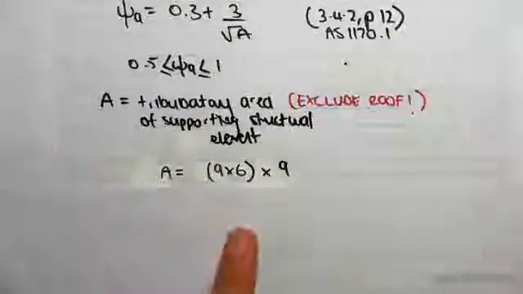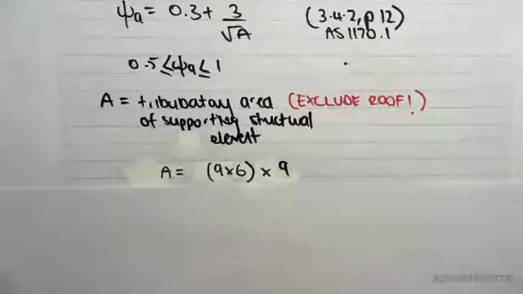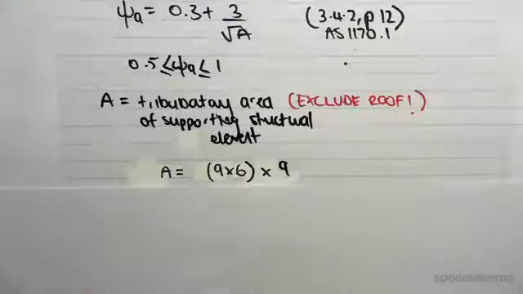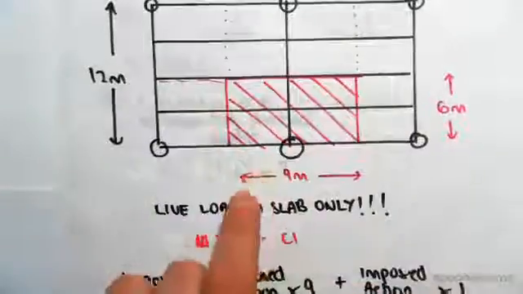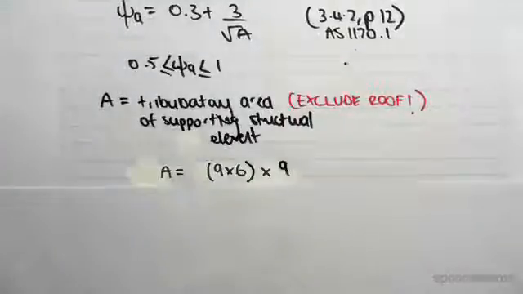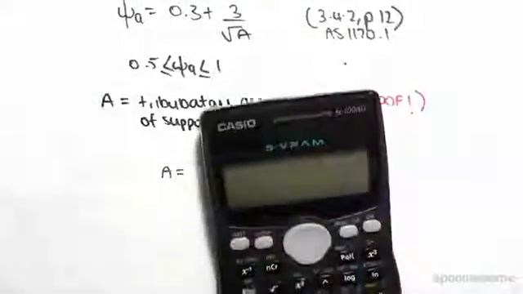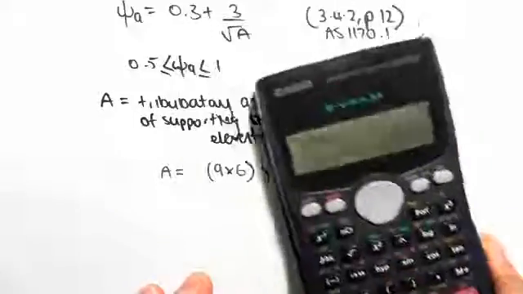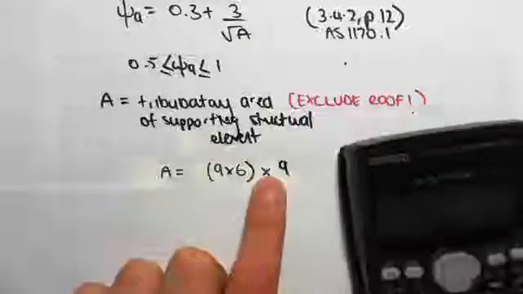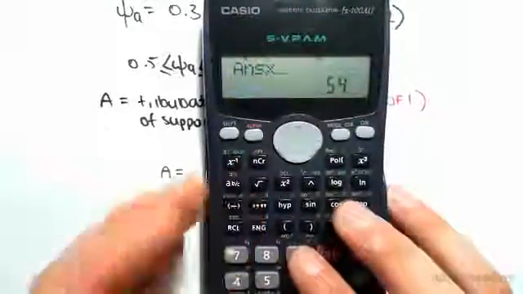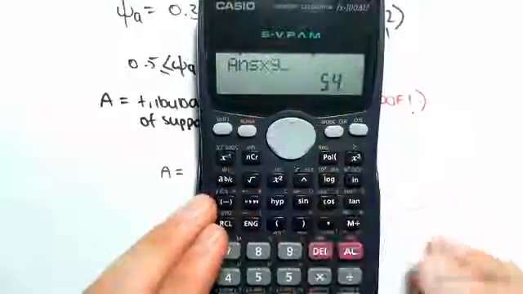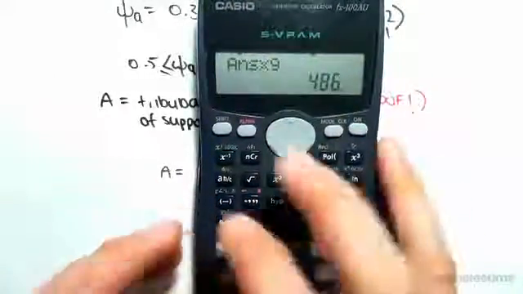The area is going to be, if we go back to the attributed area of the live load, it's 9 by 6. So we're going 9 by 6, and we need to multiply that by 9. That way we exclude the roof. We had 10 stories, so we're going to exclude the top story, which is the roof, so we just multiply it by 9 to get 486.